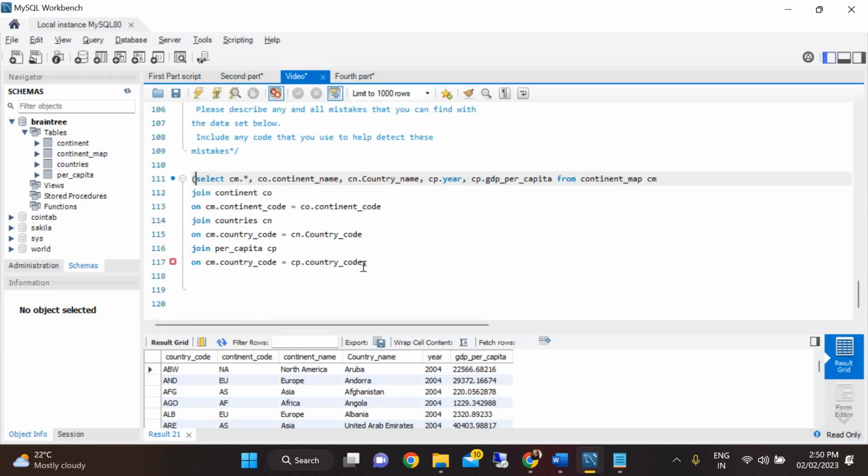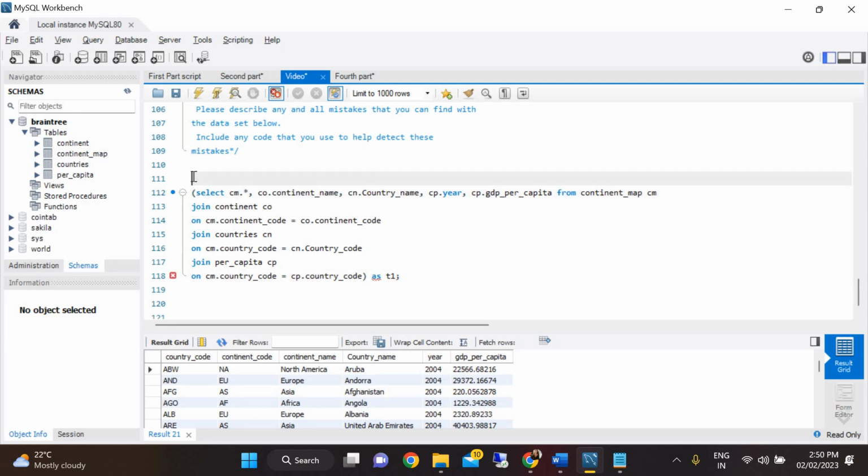So what I'll do, I'll write select T1.continent name, because we want continent name.